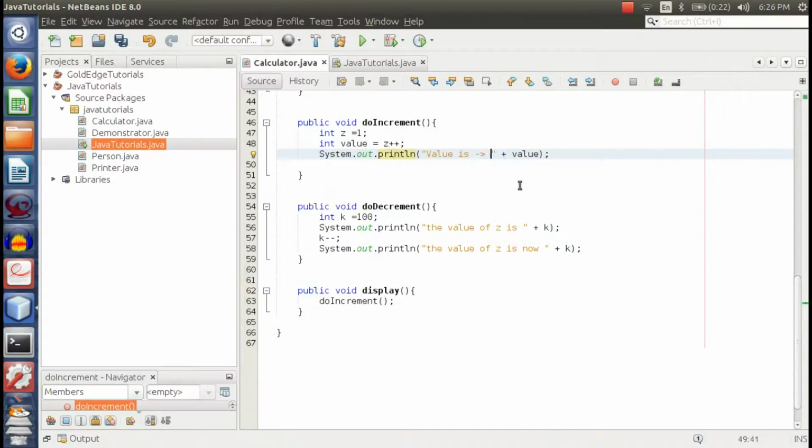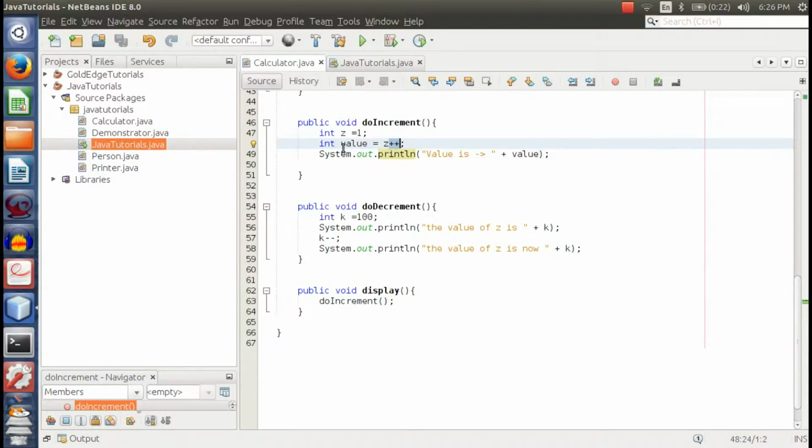All right, let's see how that is possible. You see this? Like I said, when you use the increment operator after an operand, it works differently from when you apply it before. Here we are applying the increment operator after the operand z.